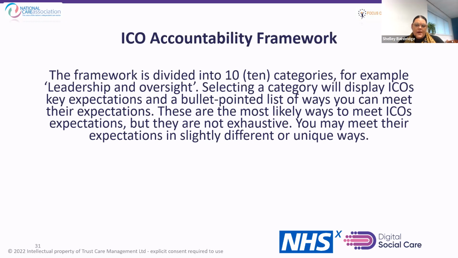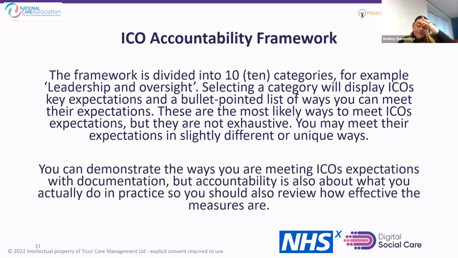So these are the most likely ways to meet ICO's expectations, but they are not exhaustive, of course. You may meet their expectations in slightly different or unique ways that suit your business. You can demonstrate the ways you are meeting ICO expectations with this document. But accountability is also about what you actually do in practice, so you should also review how effective the measures are, by doing audits and surveys, to collate whether the information you're training and giving out to your organisation is actually effective.